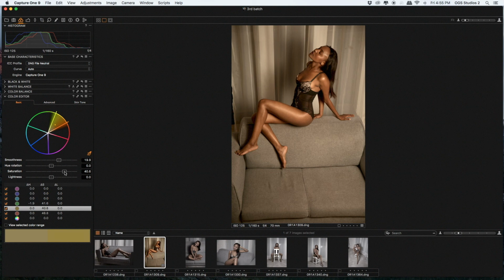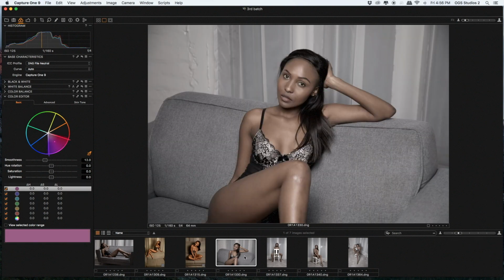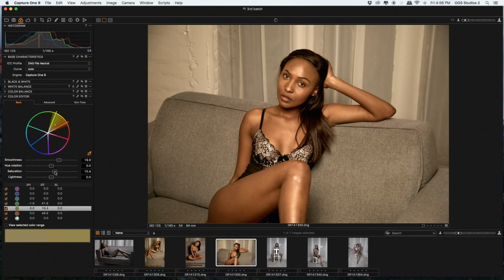Well, I guess I will copy the adjustments. Funny thing, I don't know the shortcuts for copy and pasting in Capture One, so I will copy the adjustments and apply them on the other images and do some adjustments and see if it fits. Okay, then I'm going to apply it here. I think I love the tone. It's the third batch, so the color has to be uniform. Is my English right? To be uniform? Yeah, I guess it is.